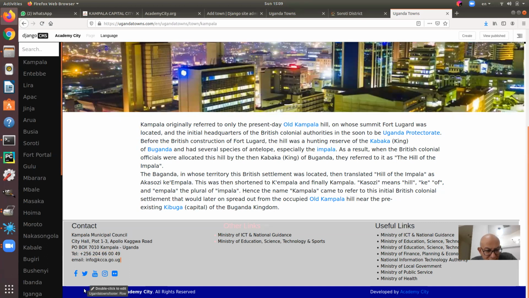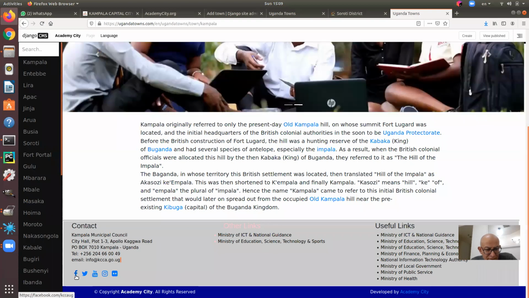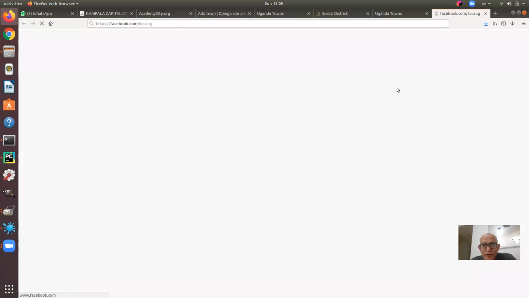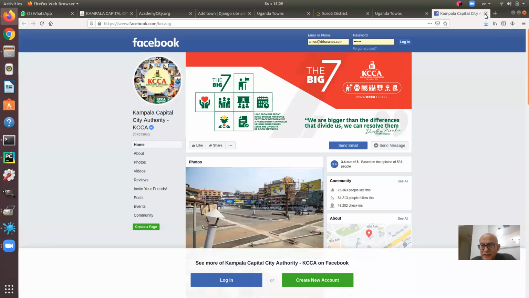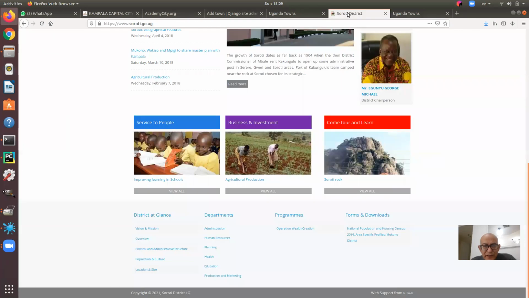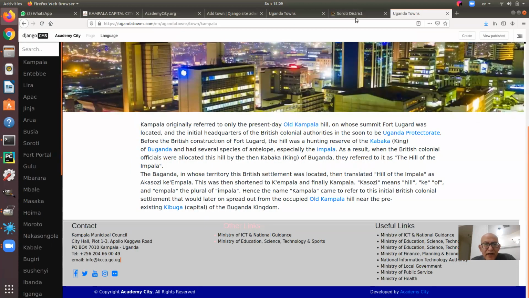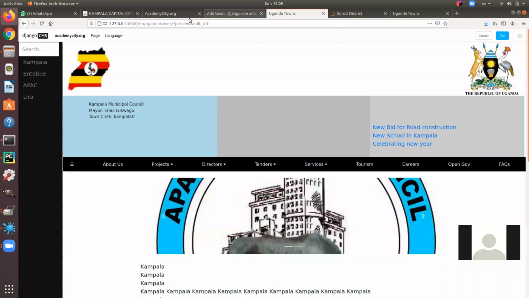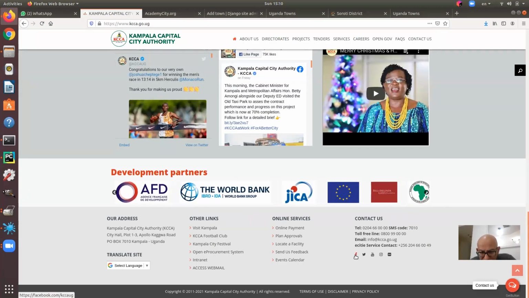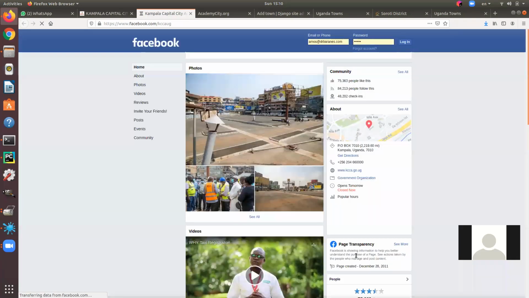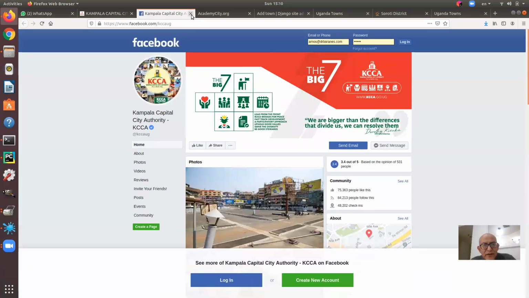And by the way, when you put the mouse on Facebook, if you look carefully, you see it's linked. If I click on it, it will open their Facebook. I already did it exactly like they did. Look at theirs. And we will learn how you do it. If you look at Kampala, where is Kampala? The first one, I think this one. Kampala put it here. When you click here, it goes also to the Facebook. You see that? I did the same things for them.